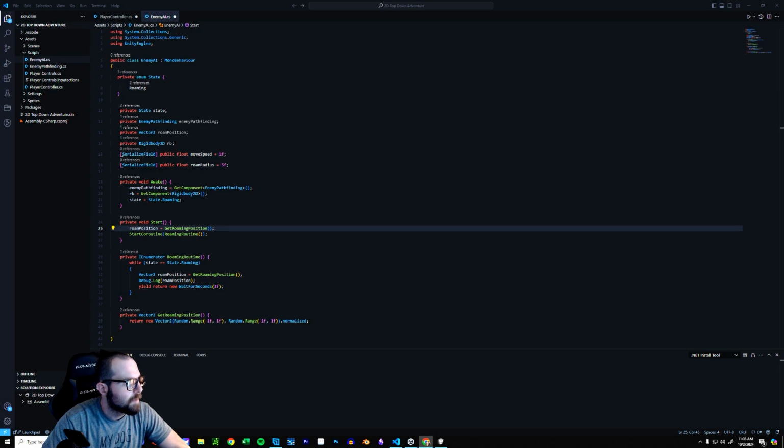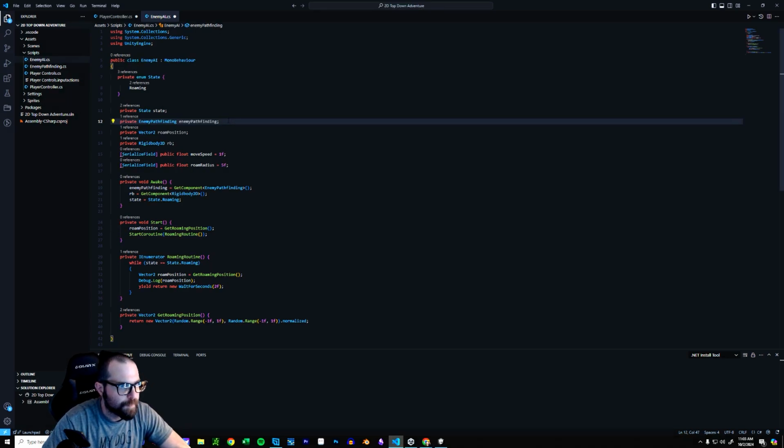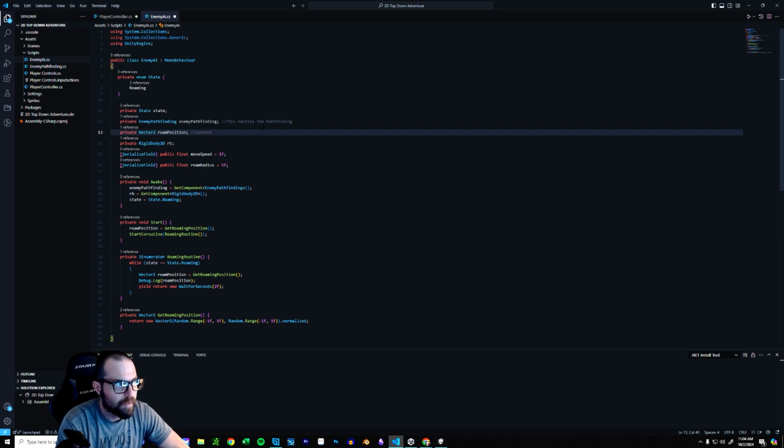Right? Yeah. This handles the pathfinding. This will be our current roaming target.